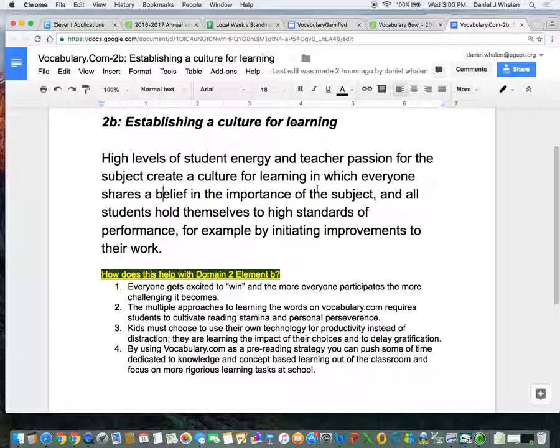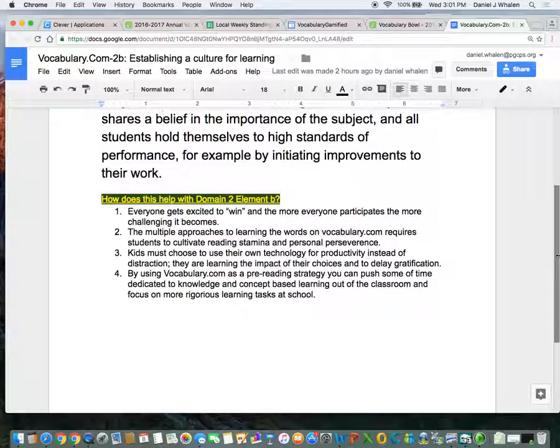How does it do that? It helps everybody develop a sense of winning and competition. So learning becomes more fun. There's lots of approaches to how they learn on vocabulary.com. There's a spelling aspect. There's definitional. It asks you questions in context. And it also provides pictures and asks you to identify when you can learn words like that. I think each word in the list gets like 10 different permutations in how students learn it, and then when they're done with the list, it decides which words they've mastered and which ones they still need to work on. So you have that data.